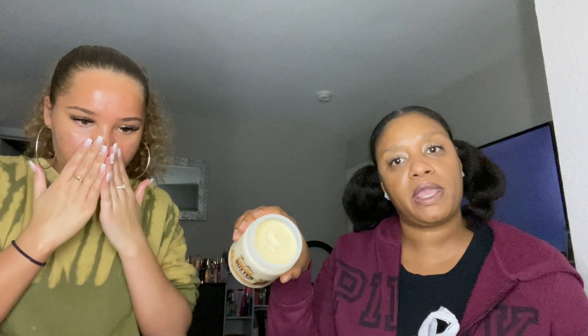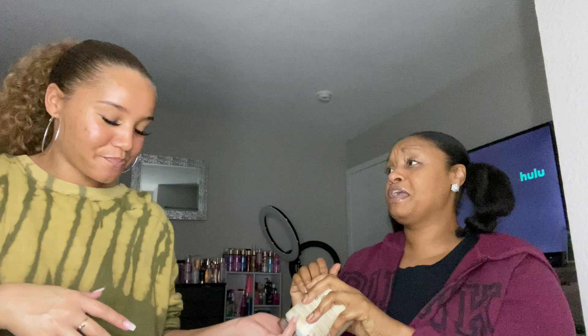I also got this cocoa butter face and body cream. Let's see how thick it is - oh, it IS thick! Get out of here! It's like a real cream. I might have to use this for winter time. It doesn't smell exactly the same as the lotion, but it's very moisturizing. It puts like a glow on your skin - it has a lot of oils in it. This is the bomb! You know in winter you get real dry and you gotta keep your skin moisturized. Since I have so many body butters already, I'm going to give this one to my mom.